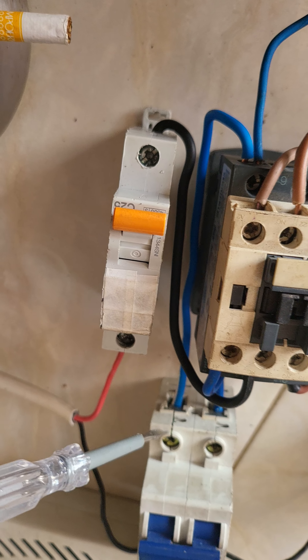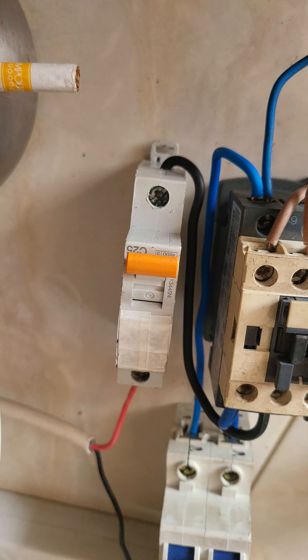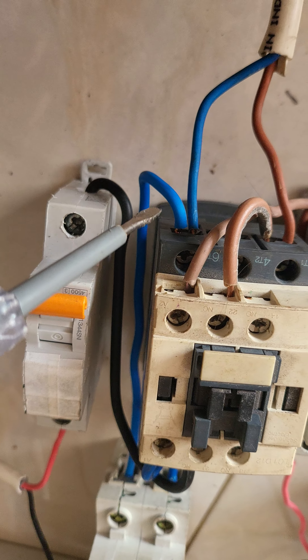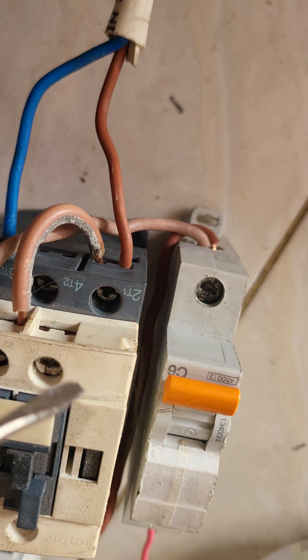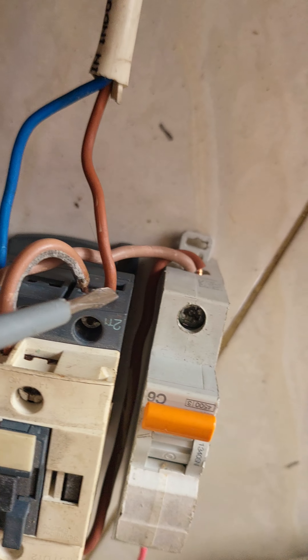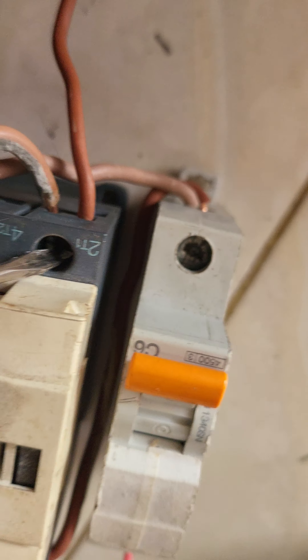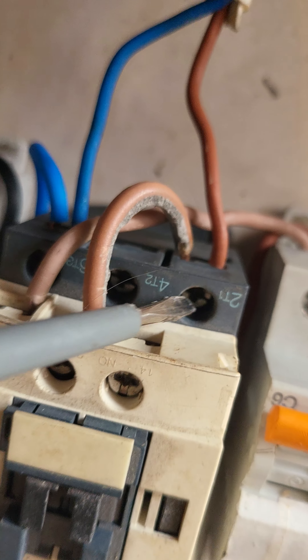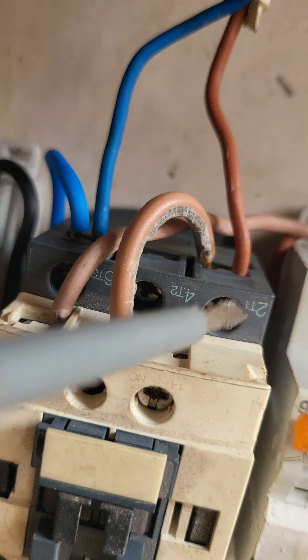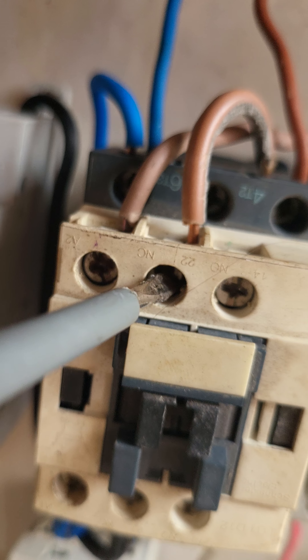The negative input from the first line — or for the second line, this one is a backup. And it goes to the output. The line to the lamp, to the output, goes from this port there. And you have to jumper this port — the jumper goes to this port.